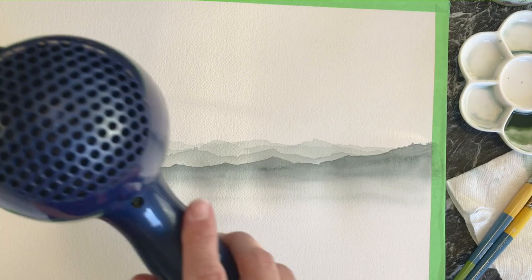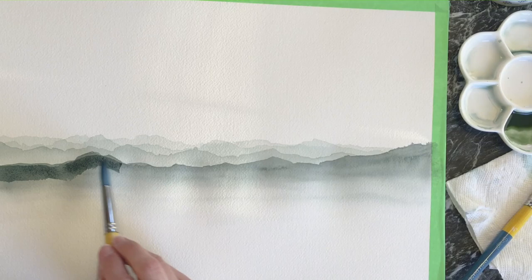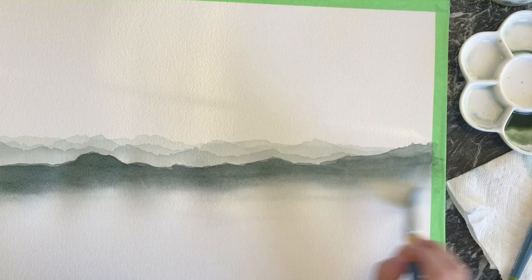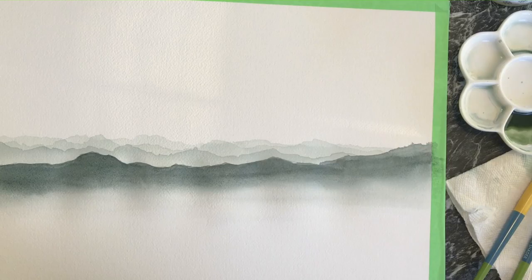I slowly build up the mountain ridges — this one's a little bit darker, and it does dry lighter as you know with watercolor. I try not to make them quite the same, with some going up a little bit and some overlap, not all ridges with the same peaks. I added a little more color where the water took away from it, then dragged down the brush again so it blends at the bottom, drying well between layers.